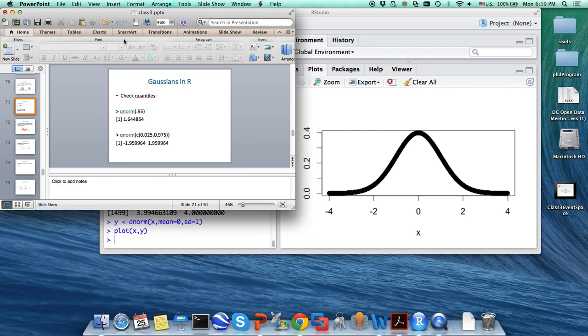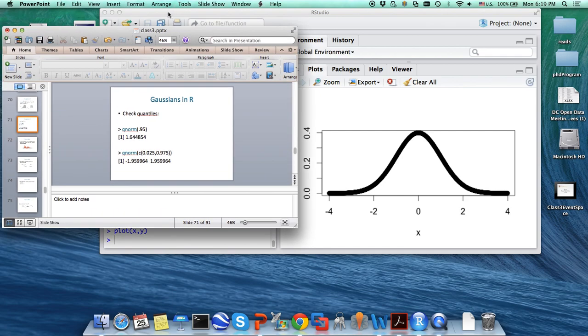But we can also compute quantiles here. So we can also understand what's the x value that is associated to 95% of the distribution, or what's the value that is associated to having either 2% or 97% of the distribution. It's exactly the opposite. With pnorm, we compute what's the percentage of the samples that we have within a given value, and here what we compute is what's the value that has that percentage of elements.